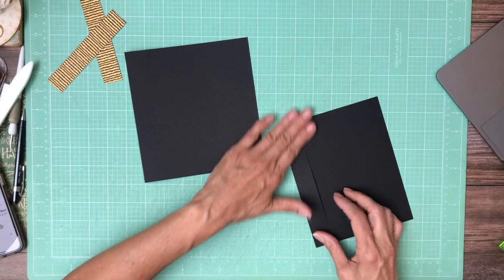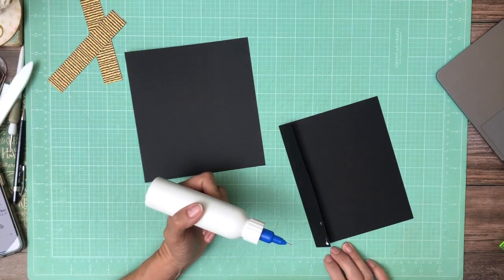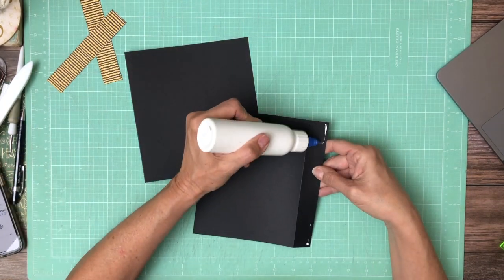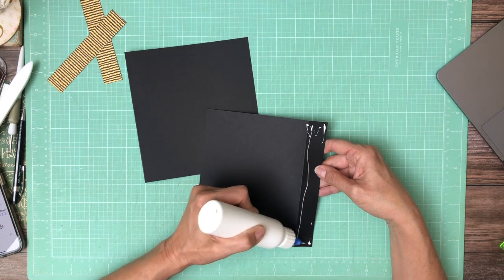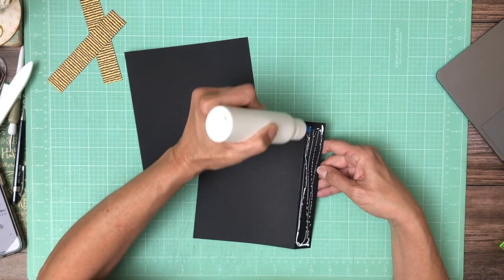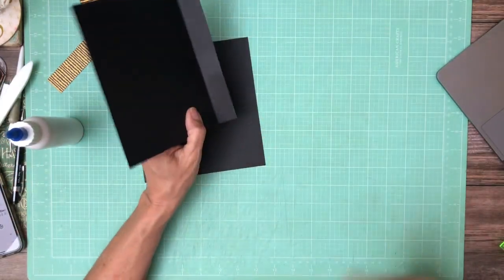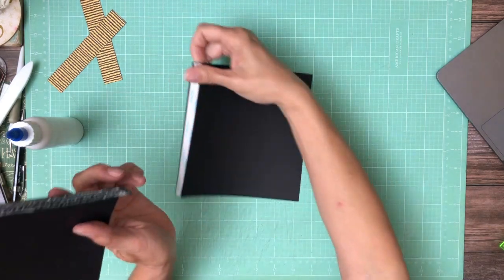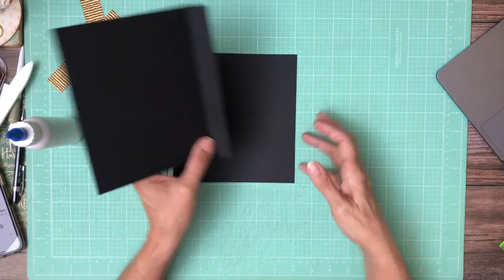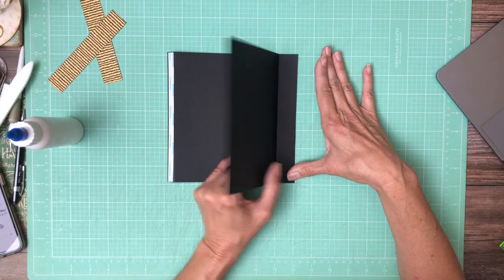Okay. So add some glue. Did I say that right? No, it's going to open like that. Sorry, I did it backwards. Okay. Here's your half inch score with the tape. Here's your 1 inch score. It's going to get married to the end of this flap. Just flush.